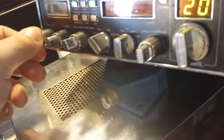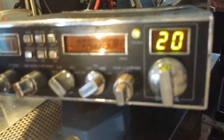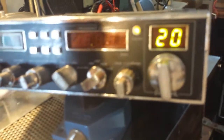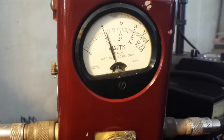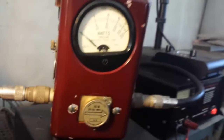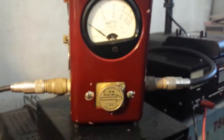Okay, all right, now let me show you what it's doing on sideband. Okay, we're gonna go over to sideband. Let me show you what I'm talking about. It's working very well on sideband, very well. All right, 10-watt slug. Let me quit talking here. Quit moving that right there. All right.